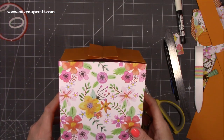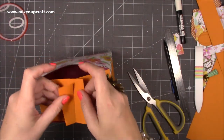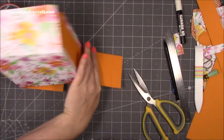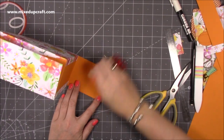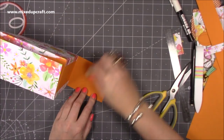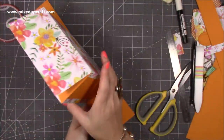So now you have that sealed. It looks quite nice, almost looks like a little bow. Okay, so again, just take that off. Now I can flip it over and carefully rub out those pencil marks. And if you want to add decorative paper over this as well, you can. There's no reason why you have to keep it plain.